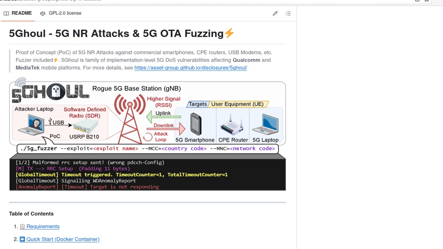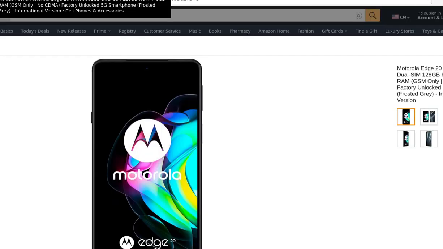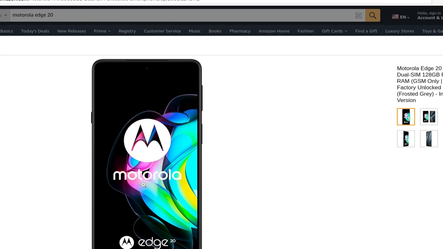All right. Anyways, I had a little bit of an adventure here on this 5Ghoul ghost hunt, I guess you would say. I started with a 5G smartphone, particularly this Edge 20 here, and it probably was something just my own lack of knowledge at the time. Or maybe something with the SIM card or whatever it was, but I could not get the phone to connect or to even see 5Ghoul or obey a lot of the commands that I was trying to do to scan and find 5G. Now I put a T-Mobile SIM in it, and it actually connected to the 5G network, so I know that worked.